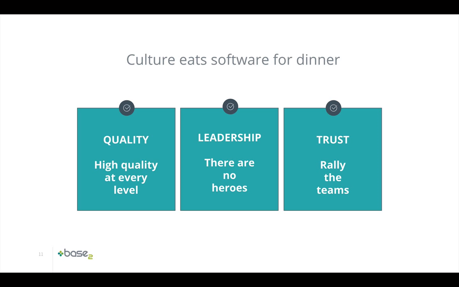But on the other side of that too is we also hold our people accountable to what they say they're going to get done. And the reason we do that is that there's a high degree of trust. And trust is what rallies the team together. The team trusts the leadership to set reasonable commitments, to set reasonable goals, to set reasonable features and functionality. And in turn, the team delivers on that because they have trust in the ability of each other to help out when the need is there.